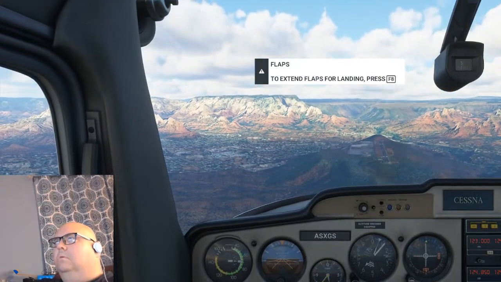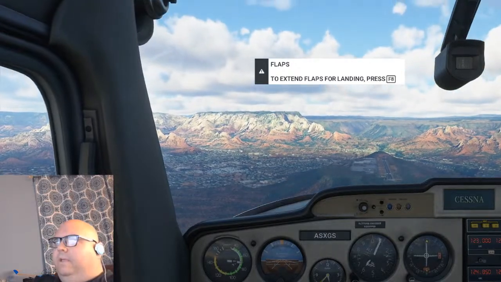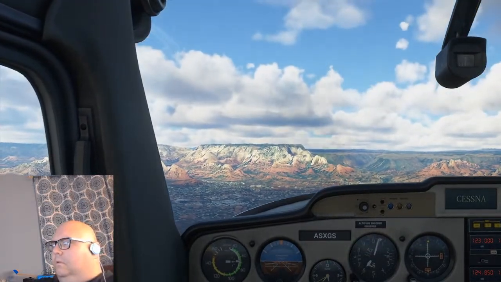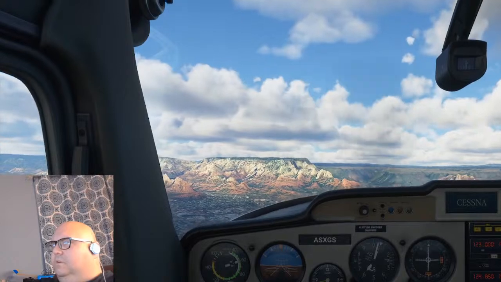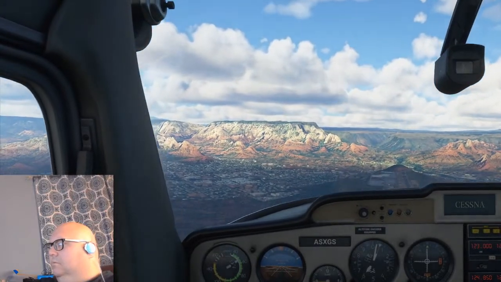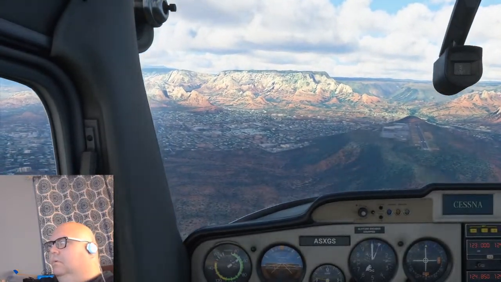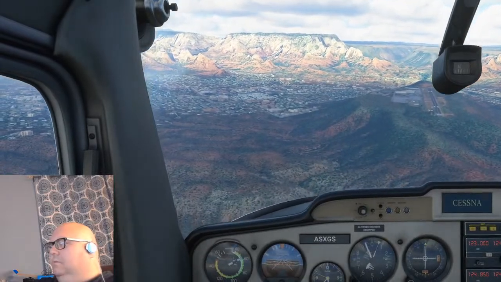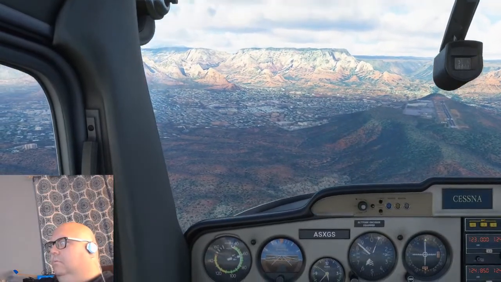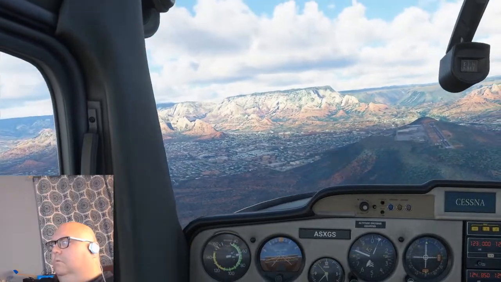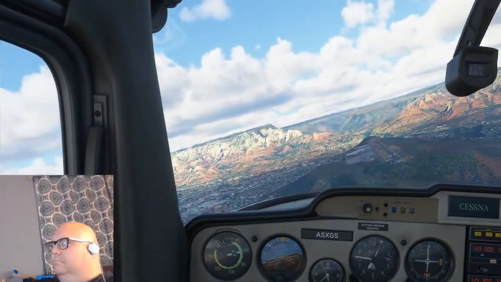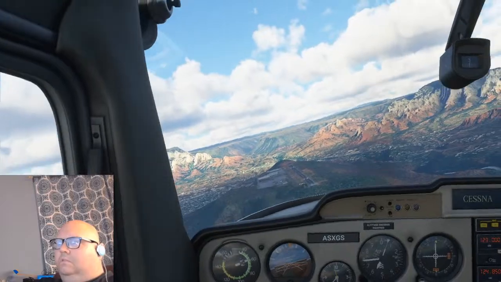Kill power. F8. Extend flaps. Ooh, you can feel the sturdiness. Am I not at 1100 knots right now? What the fuck is going on? Where? Oh, knots is the airspeed.